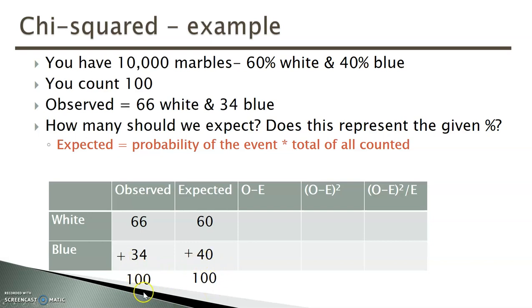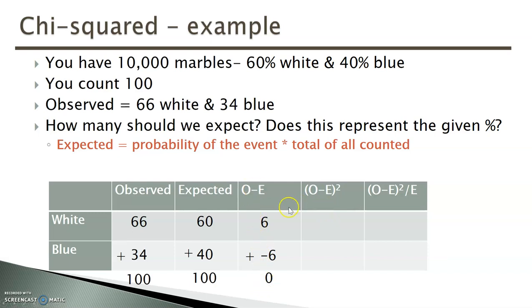Now from here, you're going to do the math. So you see in your lab book that you kind of have the math at the top of your table. So O minus E is going to be 66 minus 60 and 34 minus 40. So you will get a negative number here. Please leave the negative number here. So you have a 6 and a negative 6. Now, again, this is another place to stop and check your math. If you add this column straight down, you should get a 0. It's a great way to double check your math. If you don't get a 0, something went off, right? So go back and double check.